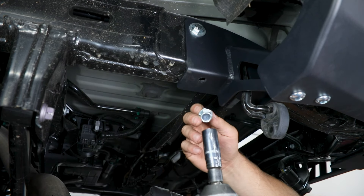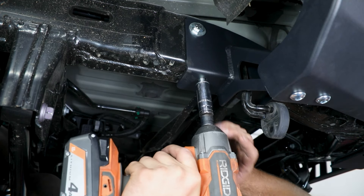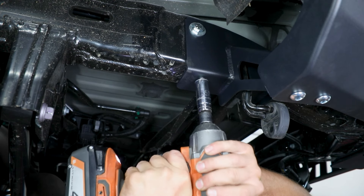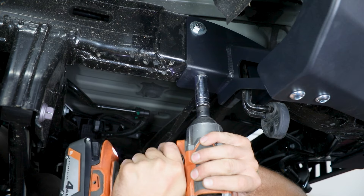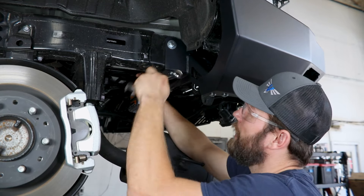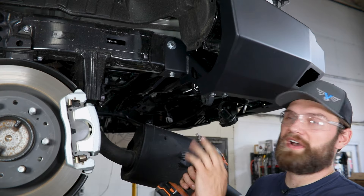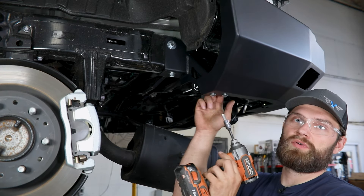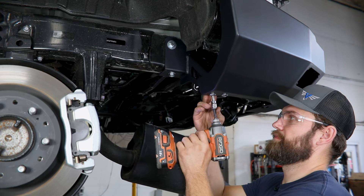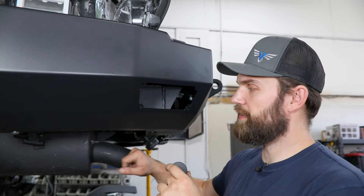When installing these bolts, you'll want a three-quarter socket and ideally an impact — put a decent amount of pressure up on this and then just drive that in. Repeat the same process on the remaining holes. Once you have all of those in, come back and tighten this through bolt out here on the side, then with your 5/16 hex come back through and tighten these two button heads on the bottom. Repeat that process on the other side, then reinstall the exhaust to its hangers if you haven't done so already.